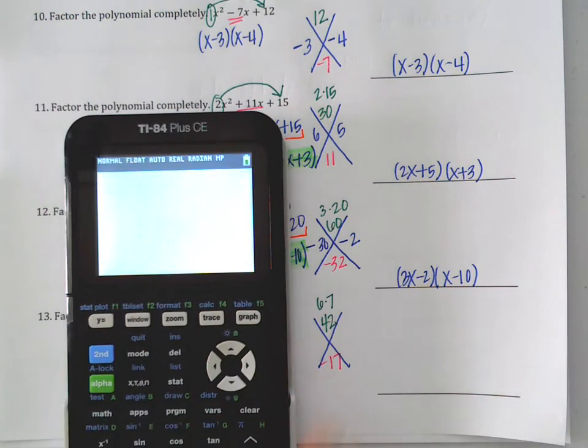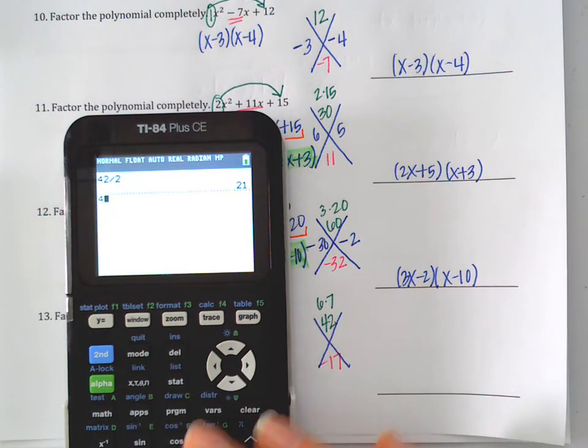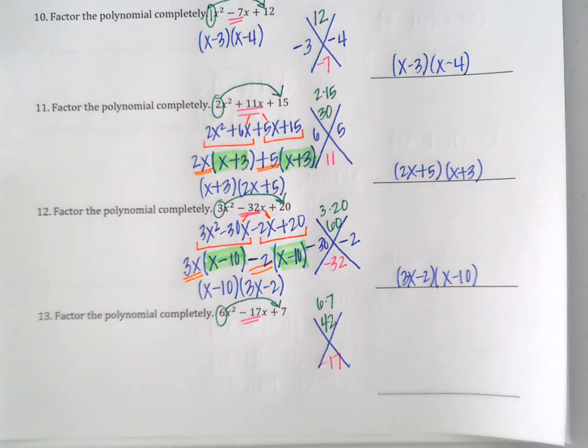So I go to my calculator and I think, okay, what about 2? Well, 21 minus 2 doesn't get me negative 17. And they have to be both negative. So it'd be negative 21 minus 2, which doesn't work. So let's go up to 3. Okay, 3 and 14. Negative 14 times negative 3 gets me positive 42, and negative 3 plus negative 14 gets me negative 17. So those are my 2 numbers.